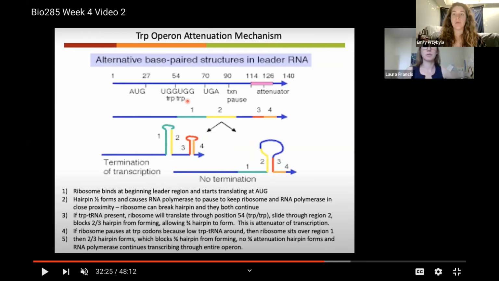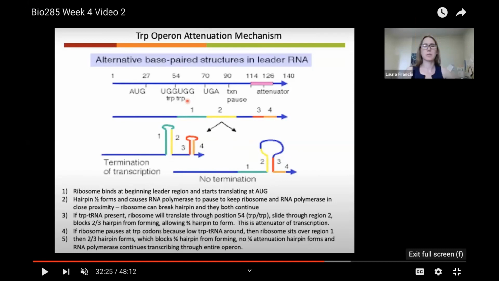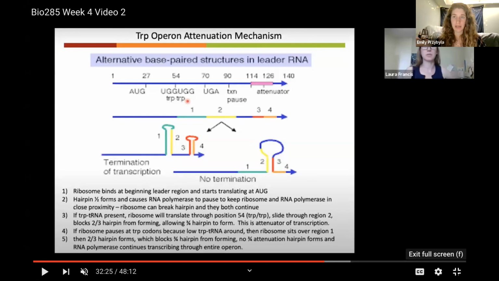Yeah, so the RNA polymerase pauses for a second, so we don't make 3 right away. So 1 and 2 are made. So if the ribosome keeps going, then 1 and 2 can hairpin. And RNA polymerase is eventually going to start again, but not in time. 2 is already hairpinned with 1. So even if we make 3, it can't hairpin because 2 is already doing its thing with 1.